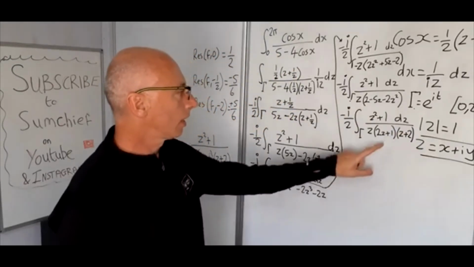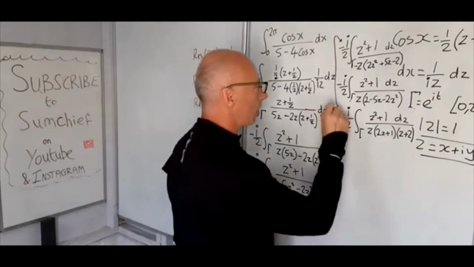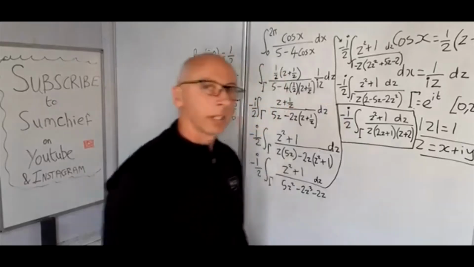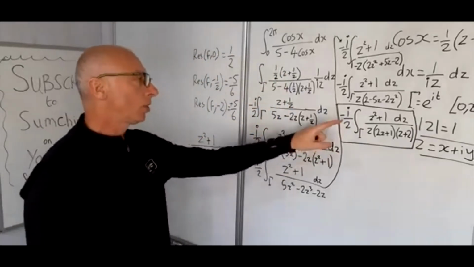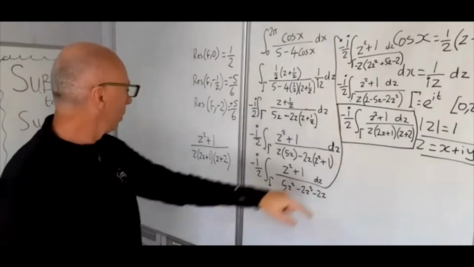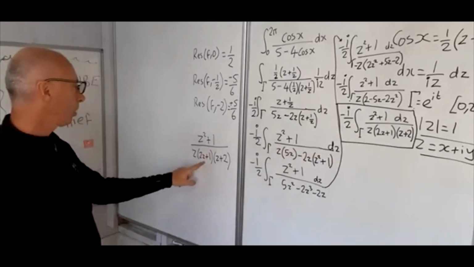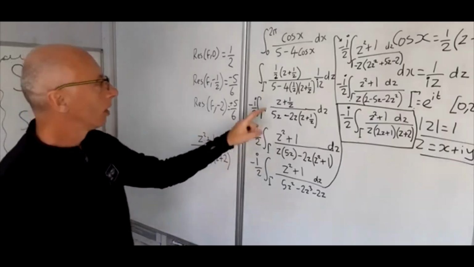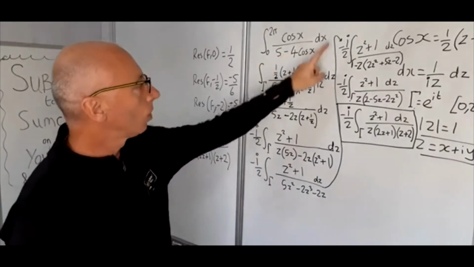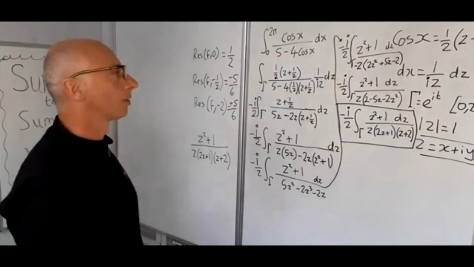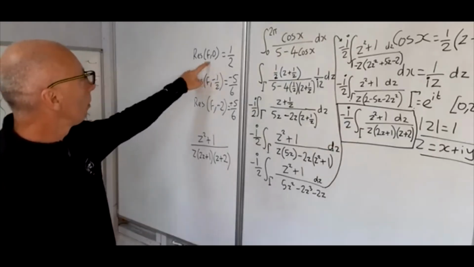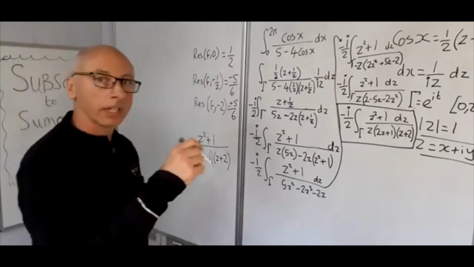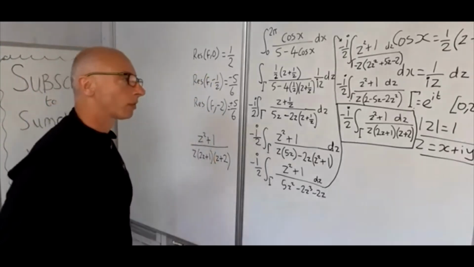Okay, right, now just put this in a box here. Just want to take you to a video I did previously where we found the residue of a function very similar to this one. So z squared plus 1 over 2z plus 1, z plus 2. So we've got the same function here by starting from this, doing all this algebra to get to here. So what we found was the residues of this function were as this. So if you follow the link down below, you'll see how we got to the residues of this function.